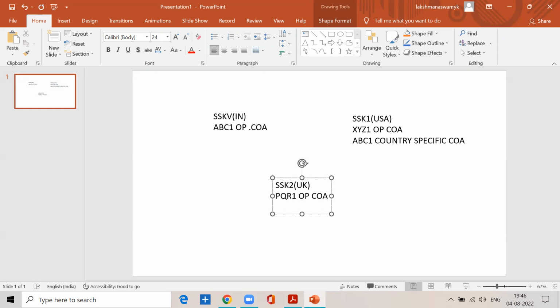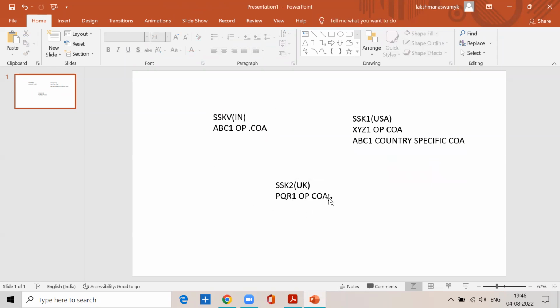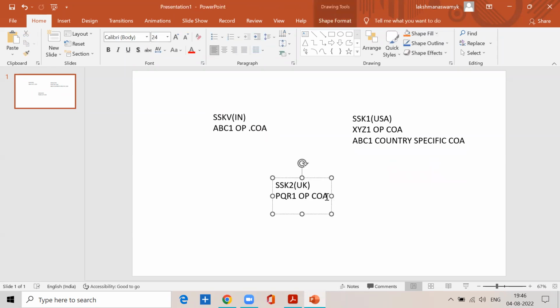Then again, SSK2 is the subsidiary of the Indian company code, right? So again, this SSK2 also has to prepare the financial statements according to the legal requirements of the Indian Companies Act. So to meet the Indian Companies Act requirements, what is the chart of accounts we are using? ABC1.